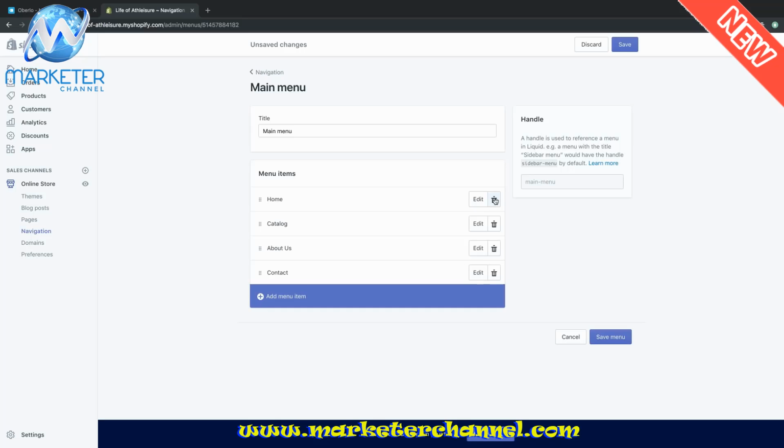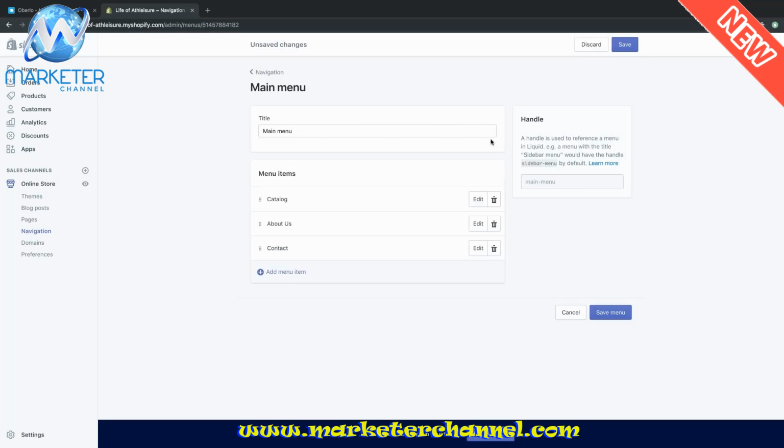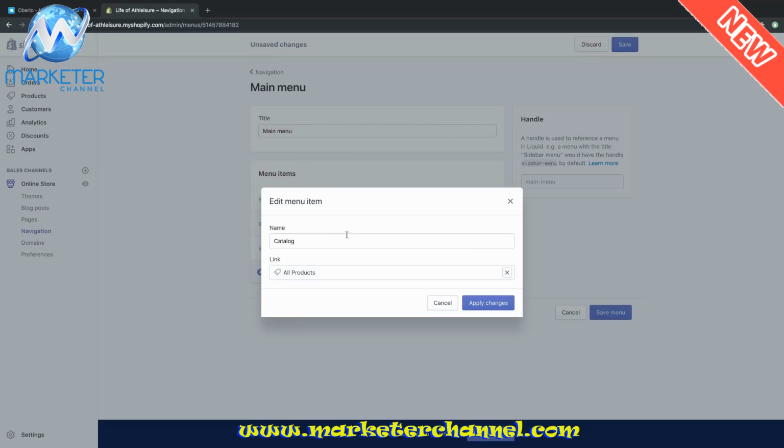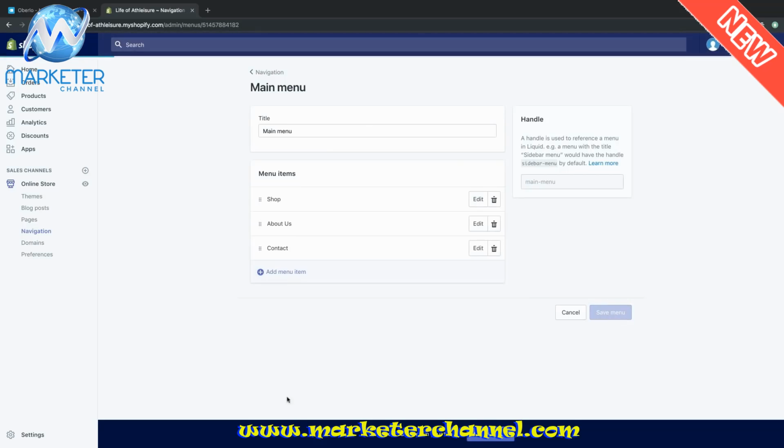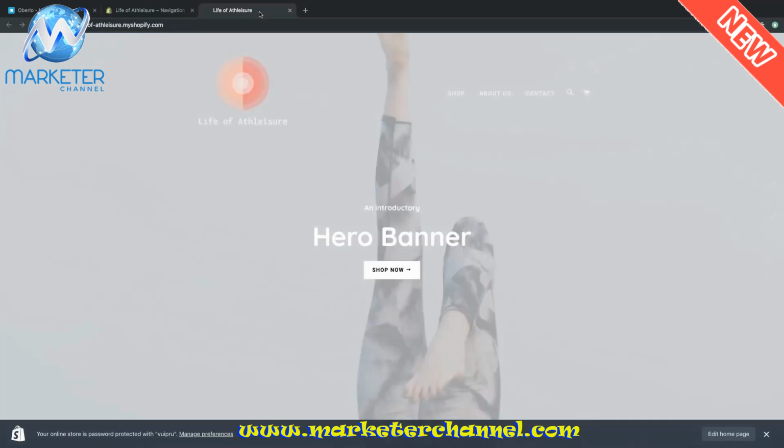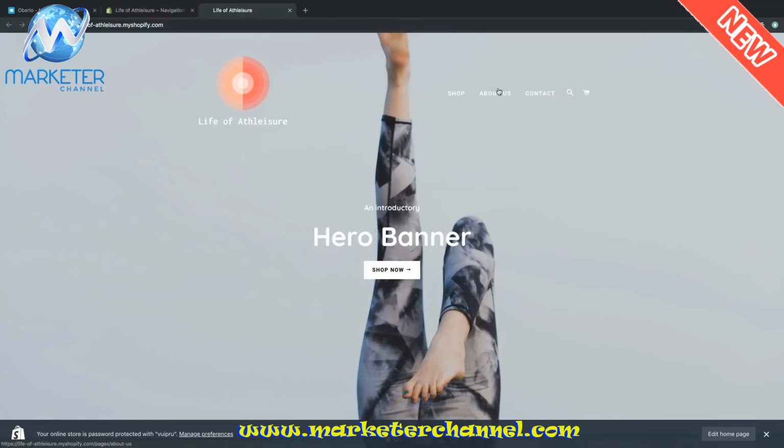We're going to take off the home link. We don't need that there necessarily. And then we're going to rename the catalog link something a little catchier. For now, we'll put it as Shop. Okay, so now we have a three-item navigation bar, and when we click on Save Menu, these items are automatically added to the site. We'll again hit the preview button, and there we go. Shop, About Us, and Contact.